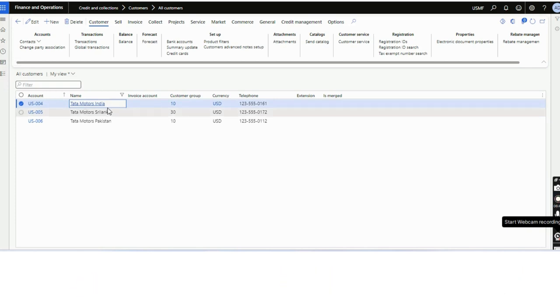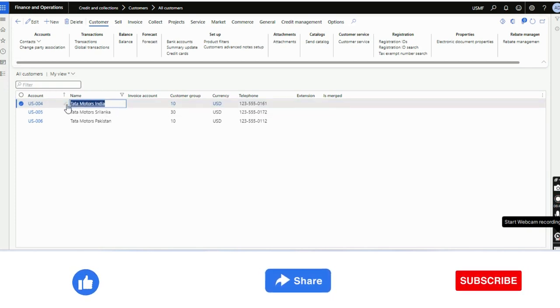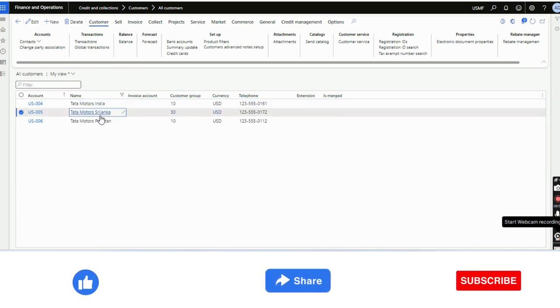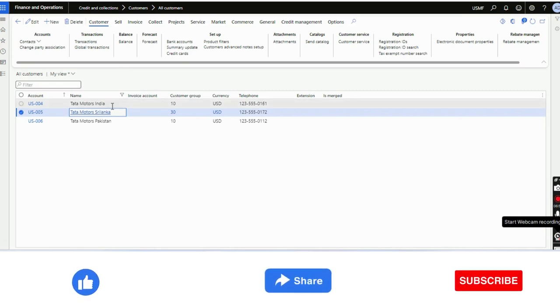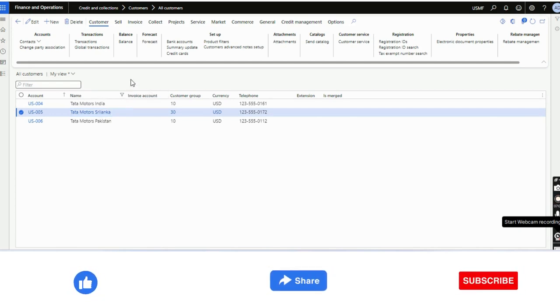What we can do is consume 2 million in one customer, and then try to use 2 million for the next customer and see whether it works or not. Ideally, our expectation is that it should not, because we are checking the customer credit group, not the individual. The system gives first priority to the group credit limit and then to the individual customer level credit limit. If it stops at the group level, then it will not allow.